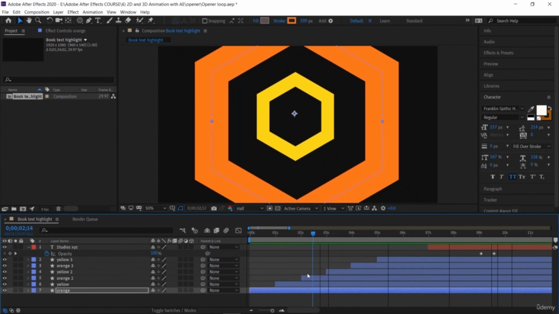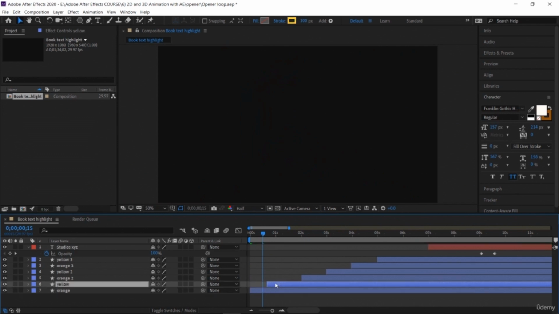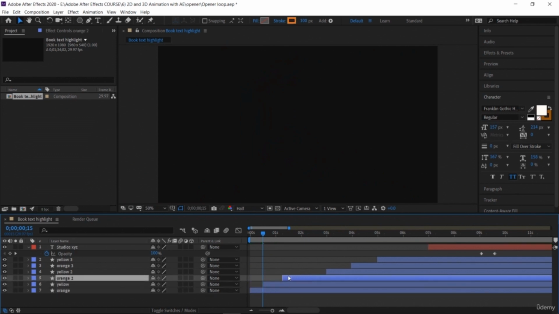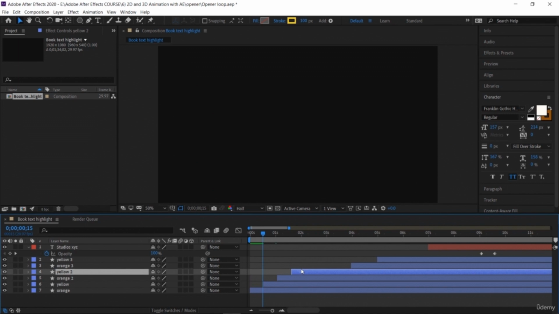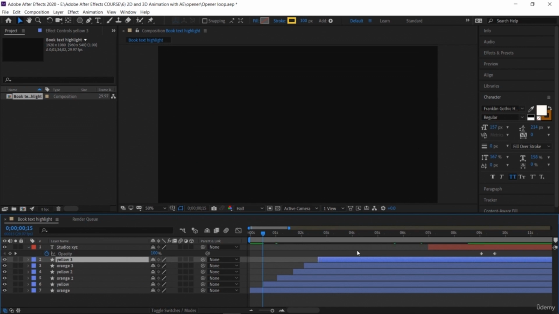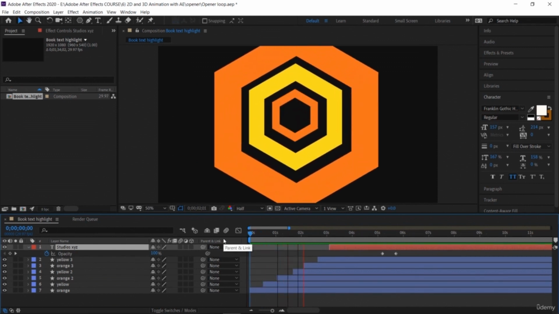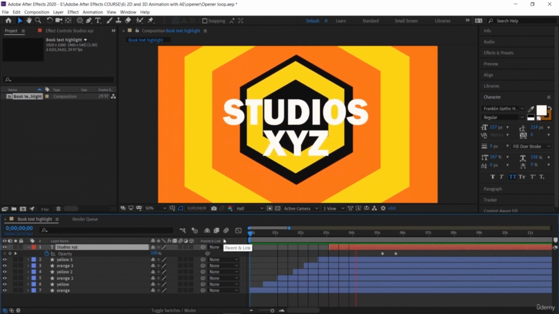You can shift all the layers leftwards based on your requirement. Here say half a second gap would be a quicker transition, and place them over half a second gap. And you can just slide all the layers using the cursor, or you can use the left or opening bracket. So here it is. Let's have a view of this preview.